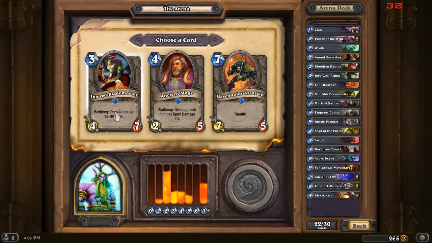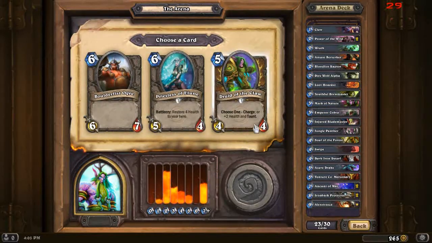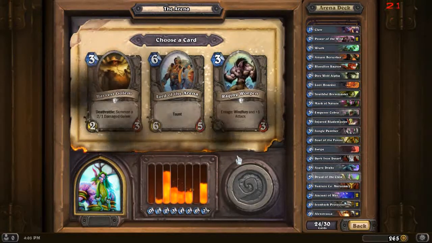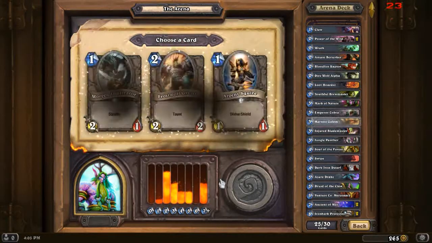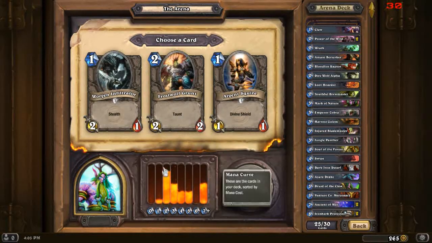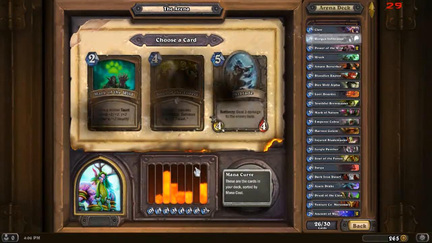We'll take the Injured Blade Master for another solid 3. We need to go cheap whenever we can. Druid of the Claw is so good, even though it is a 5, we gotta take that. Harvest Golem over Raging Worgen, just because that's the mood I'm in. I mean, I think you can't go wrong either way. I think we'll go Worgen Infiltrator there.